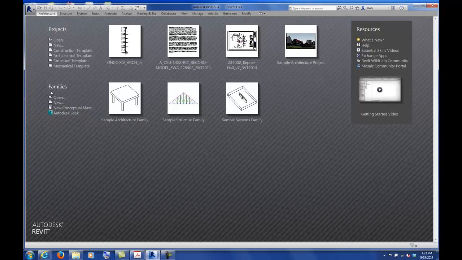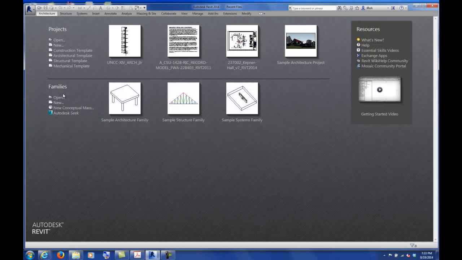All the individual components that make up your model are put into the project environment. So the project environment is made up of various families put together, and that makes your whole building or your project file. Families can have other embedded families within them, so you could have a family with another family and another family and so on, all part of that file.